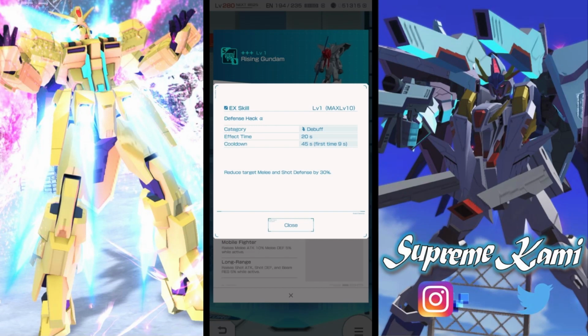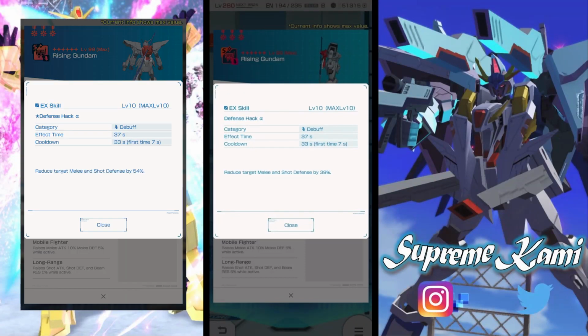What about this one? This one is going to be a defensive hack alpha, which simply reduces your enemy's melee and shot defense. I don't see this one being a very important one to look at. This one could be good if you are targeting, let's say, those boss multi-missions where your enemy has some massive defensive wall. This is useful, but I believe, what are we looking at max out? Let's look at 39, and I believe with the proper alteration we are looking at 54%, if I'm not mistaken. I'll actually include an image on the right-hand side or somewhere on the screen, so we can do a comparison.